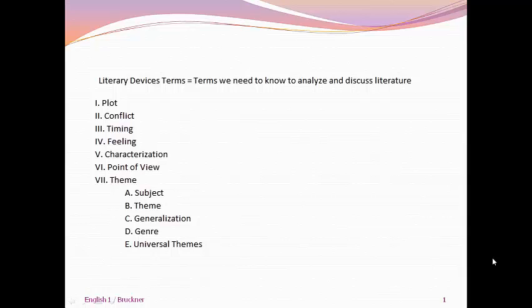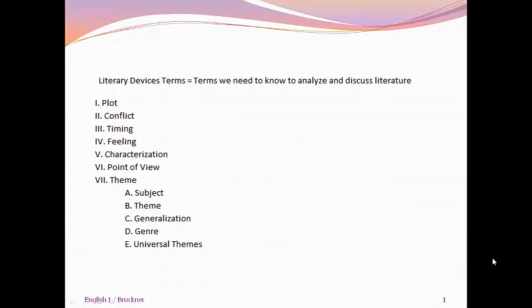Then our 6th lesson looked at point of view. We talked about omniscient, the all-knowing point of view. We talked about first-person point of view that you have to kind of be skeptical about and maybe really pay attention that the author is being honest with us. And we talked about third-person limited point of view, where we know about how one character feels and thinks and does, but we're limited to that one character.